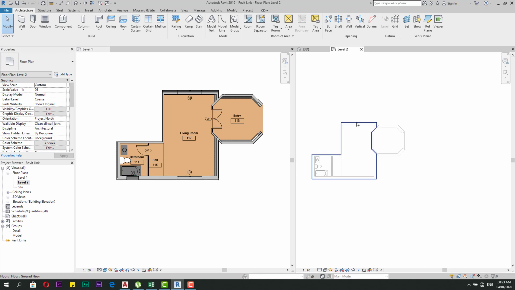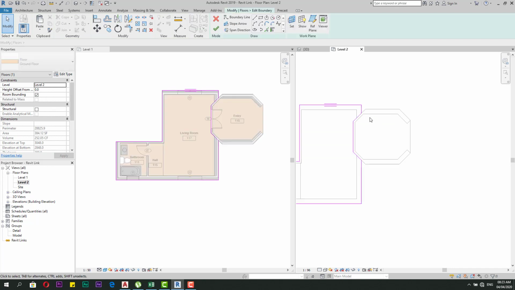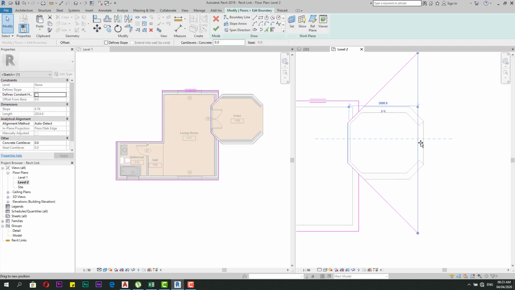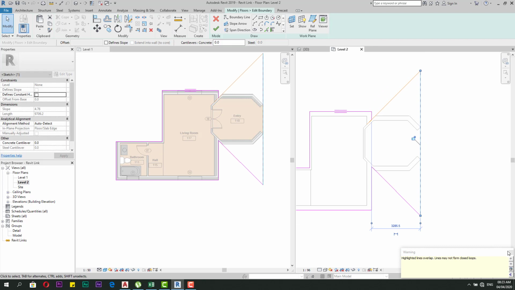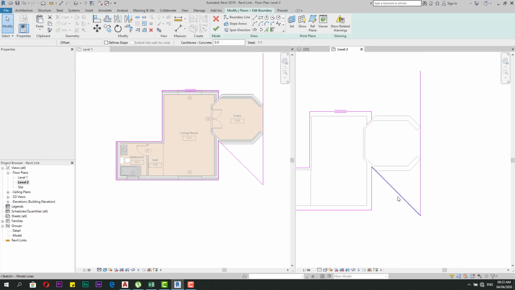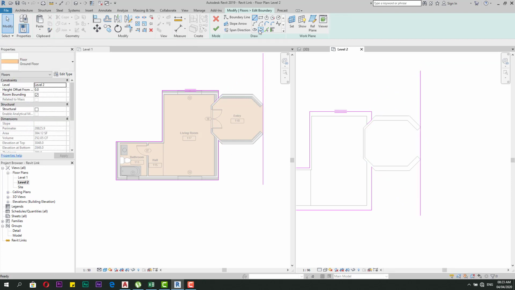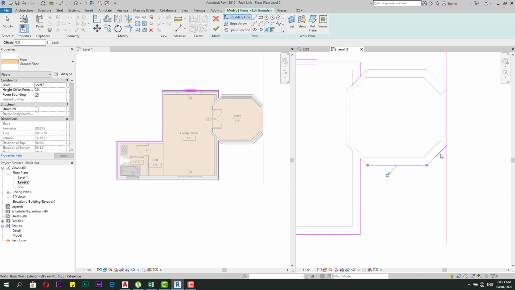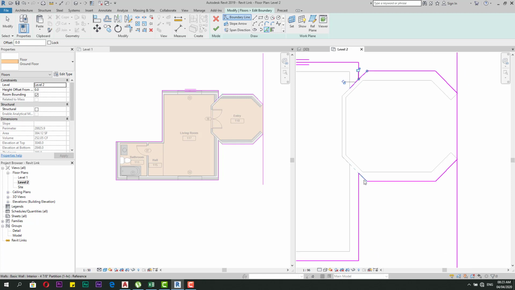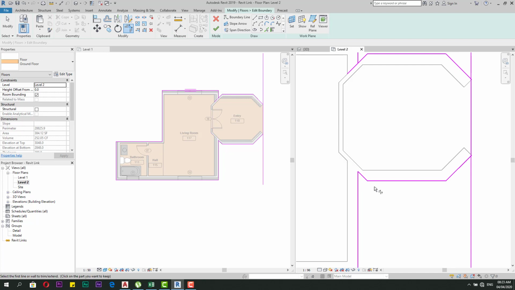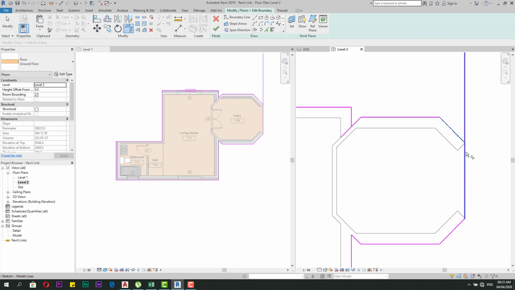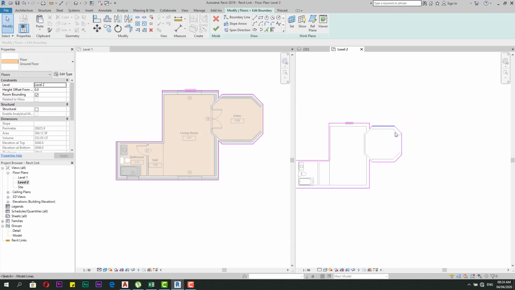I'm sorry, this is level 2, and make edit here for this part. You can change this part here. Okay, there is overlap. Make delete, and from pick or from draw, as you prefer. For me, I prefer this one. And we must make no overlap and no intersection like this. I can select from here. Now it is a closed one, and this is delete. If I click OK, it will make.